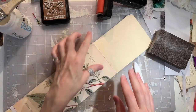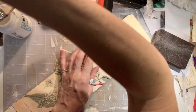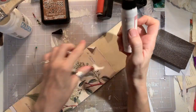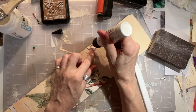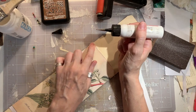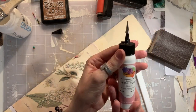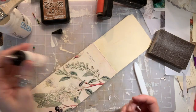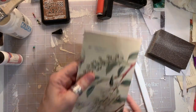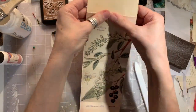I try to maintain my, you know what we're gonna do? We're gonna get our, I've lost it. There it is. Just for this one corner, because I'm feeling like I don't want to get the glue everywhere, which I will anyway, but that will art glitter glue. Yay. It works really good. Okay. So look at that. That's pretty good, huh? I like that. That turned out pretty nice.